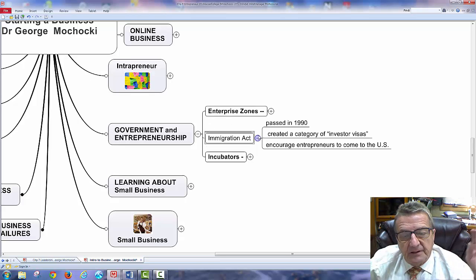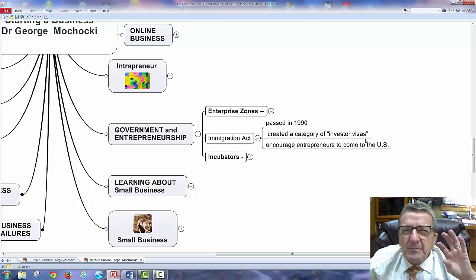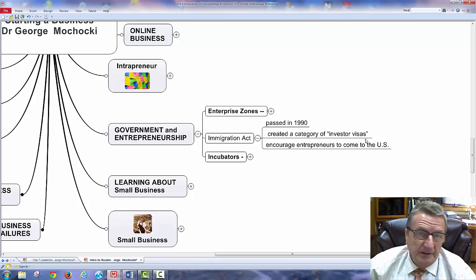The Immigration Act, this is what I'm looking at. The Immigration Act in 1990 created investor visas. So if you had money coming in, what's happening is investor visas are being heavily utilized by China. So other people from smaller developing countries say it's unfair. China has 1.3 billion people, so does India. I'm surprised that India wasn't in the numbers there.